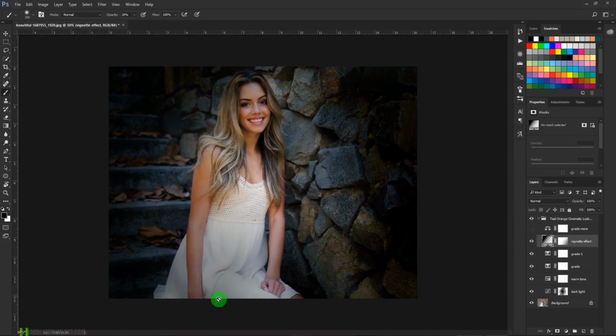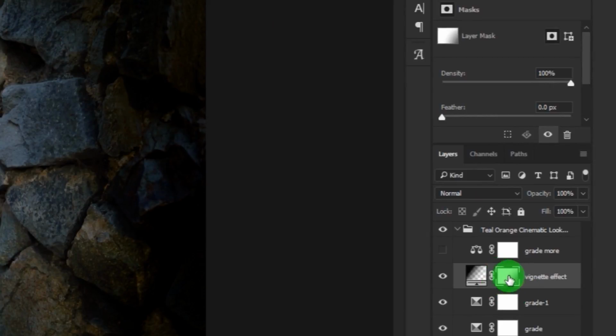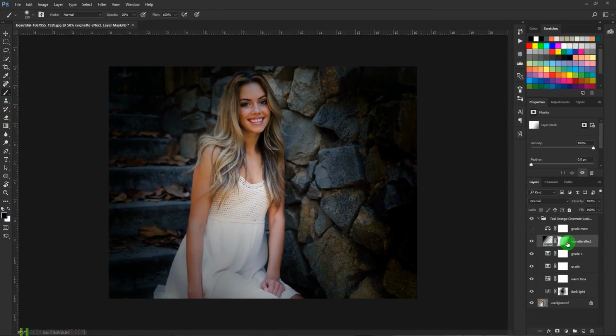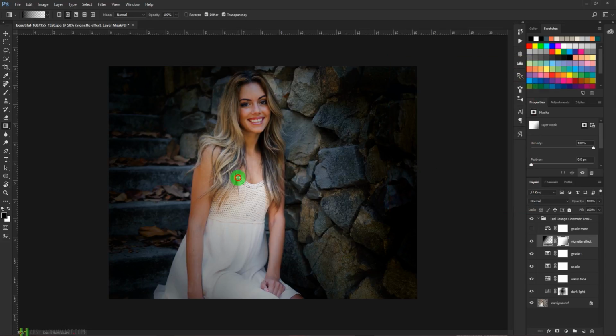So select this, and it is going to make the image a lot darker. Again, we'll apply the same formula over here using the gradient tool. We'll refine it. So we'll select the gradient tool, and make sure you select the mask over here. If you apply the gradient tool over here, then it will not work. So I'll select the vignette effect mask and select the gradient tool. Again, we'll select the black to transparent gradient and press OK, and this time again click and drag it outside. It is going to remove this effect from here.